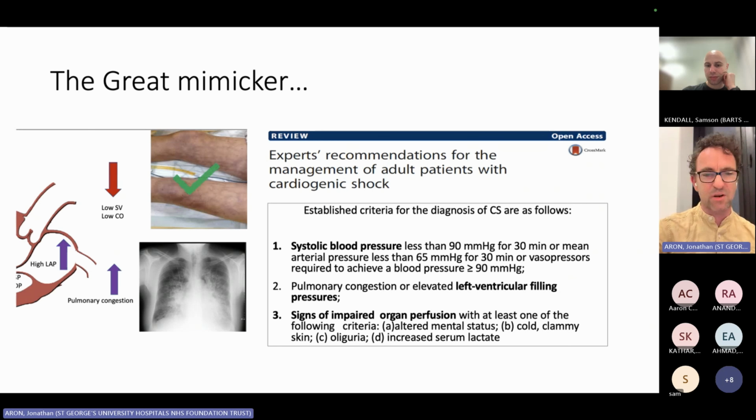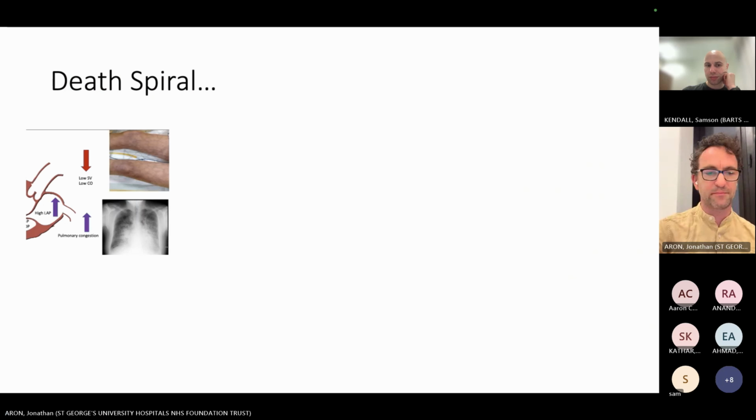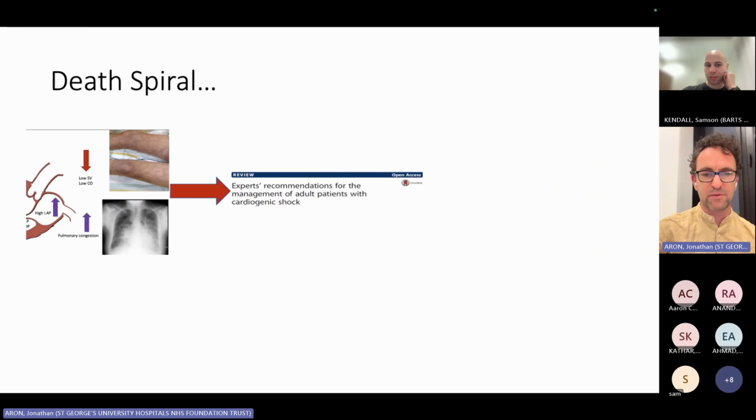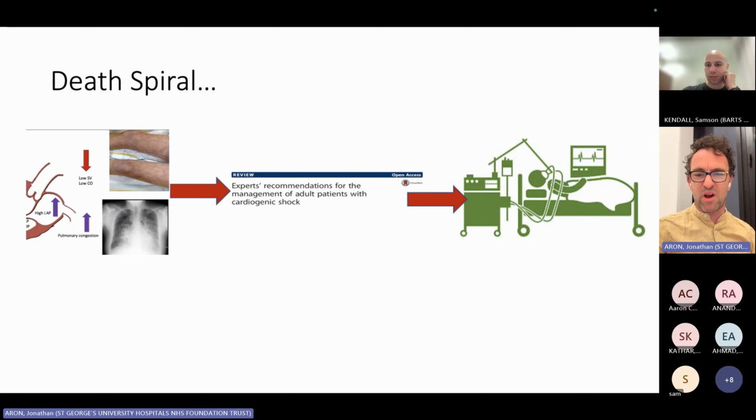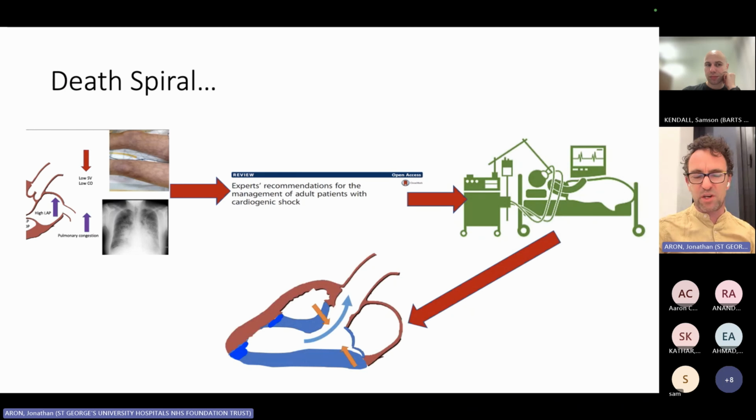Now that's a worry. And why is that a worry? Because you think this is cardiogenic shock, you've read this document, you think, brilliant, I've recognized this is not sepsis. You can rip your "could this be sepsis" badge off your scrubs and stamp on it in protest. You think, right, I'm going to admit this person to ITU. I'm going to give them CPAP. I'm also going to be really good and give them some inotrope, some dobutamine, 5, 10. I'm also going to give them some furosemide and dry them out, because that's what I do to people in pulmonary edema.